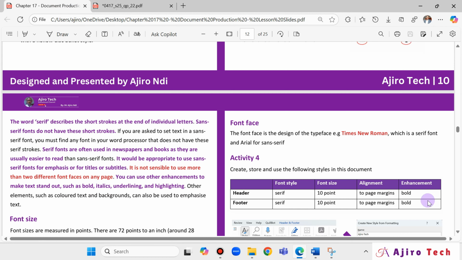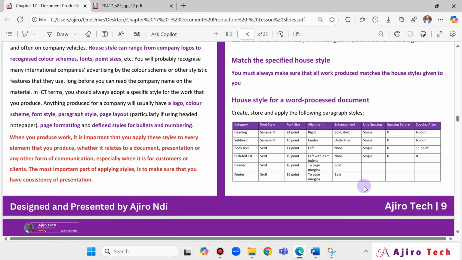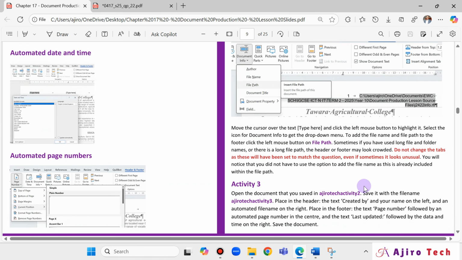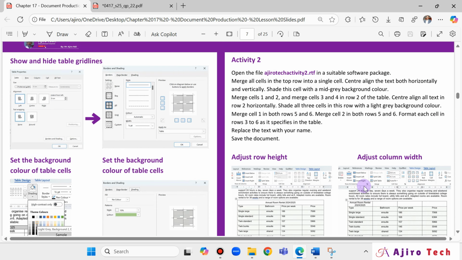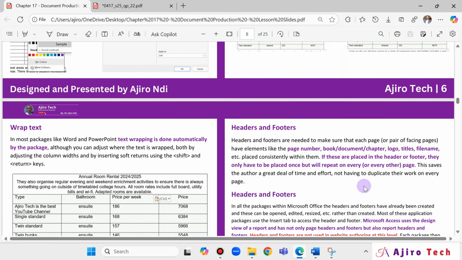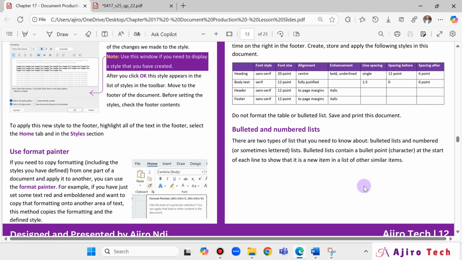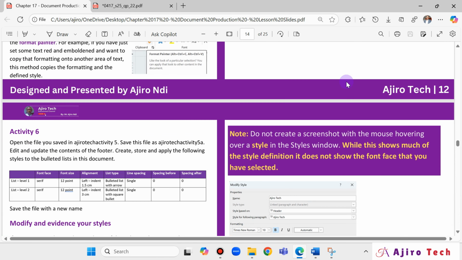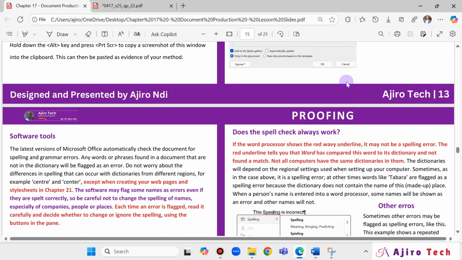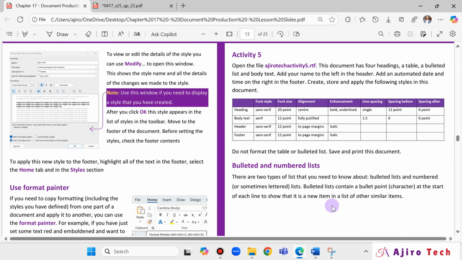Let me show you what I'm talking about. Your enhancement here is your bold, your underline, your italics. They are all seen as your enhancement. So please, it's very important.